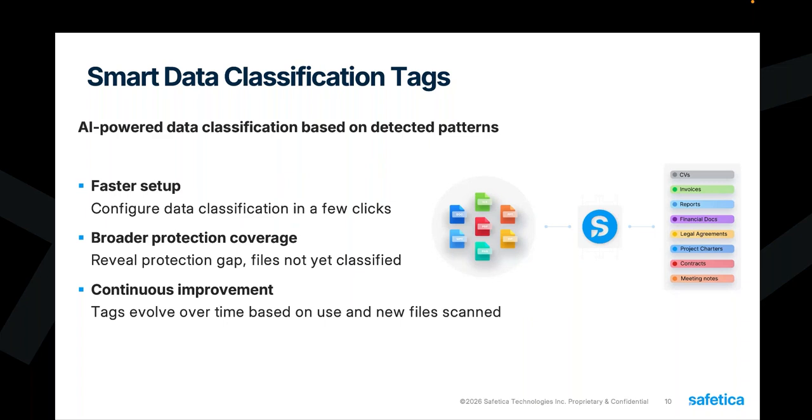Again, this is something that we've built to simplify what data classification entails in every organization, and we know it's a huge task, especially at the beginning when an organization is starting out and trying to discover all the sensitive information that's spread out across the organization. With this new functionality, we offer an alternative to manual configuration and rule-based classification setup. We simply offer an option for you to turn on the smart data classification tagging.